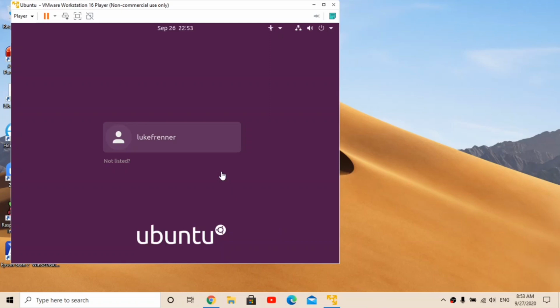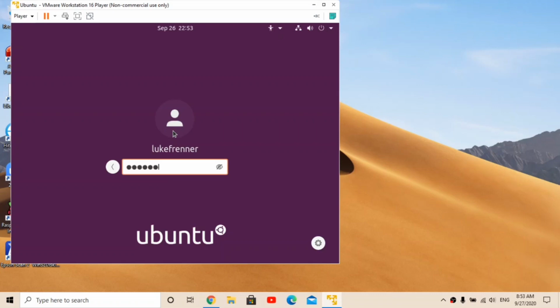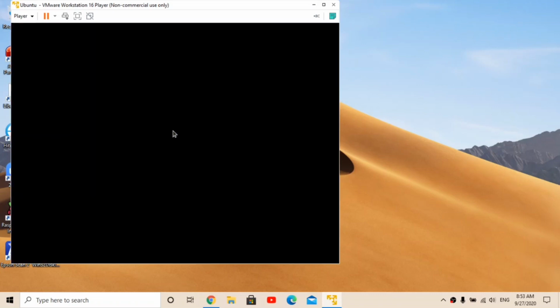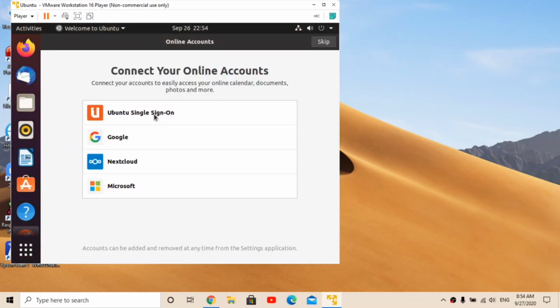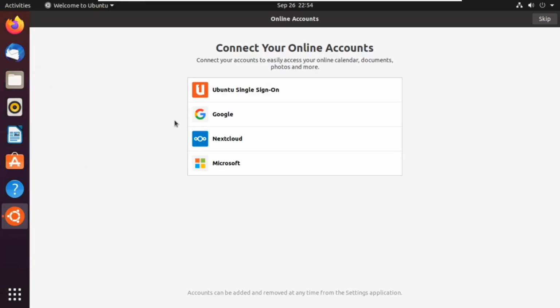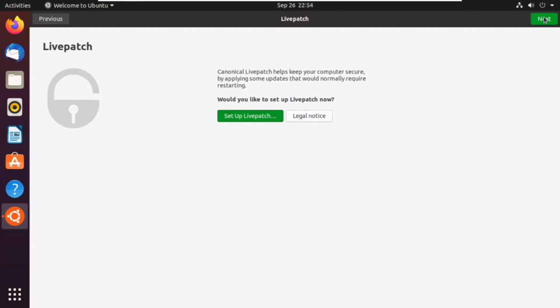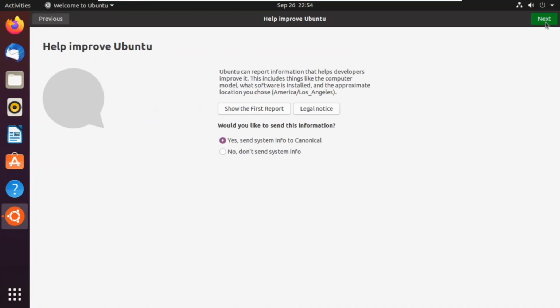And it finished installing Open VM Tools, and here's the login. So I'll just log in with that password that you made earlier. And we have our mouse here. So once the desktop opens up, I'll make it full screen. Like, if you're doing this on a more powerful computer, it should be faster for you. So if I click on that full screen, automatically it fits my whole screen, I don't have to do anything else. So we can just, I don't want to do any of these. You can send info if you like.